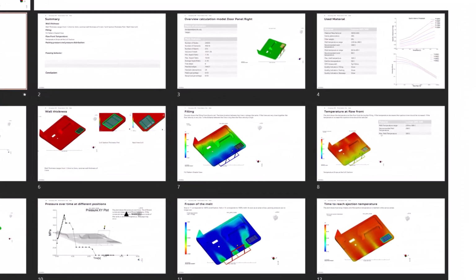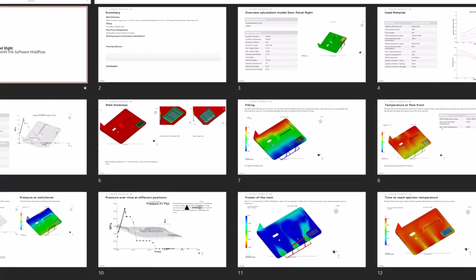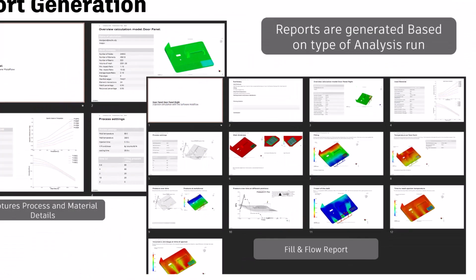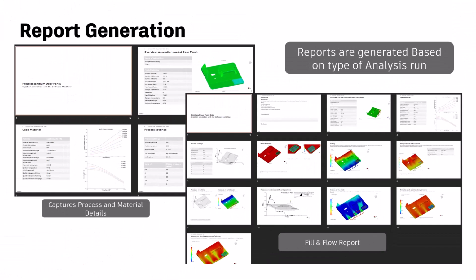You can see that a very detailed report is generated for the fill and pack, and in the same way a report for cool, fill, pack, warp can be generated. If you look at the slide number, particularly the sixth one, I did not just capture the whole wall thickness, but the details of those views, like the thickness plot for a particular grill view has been captured here. So you can generate a very detailed report with customized plots and views that you are interested in.